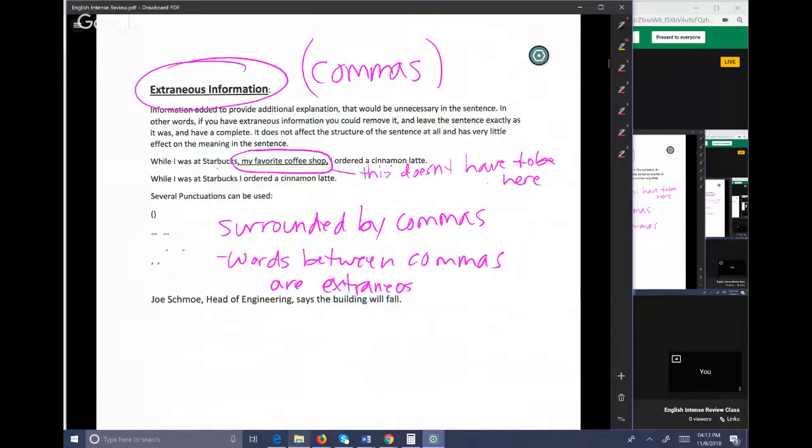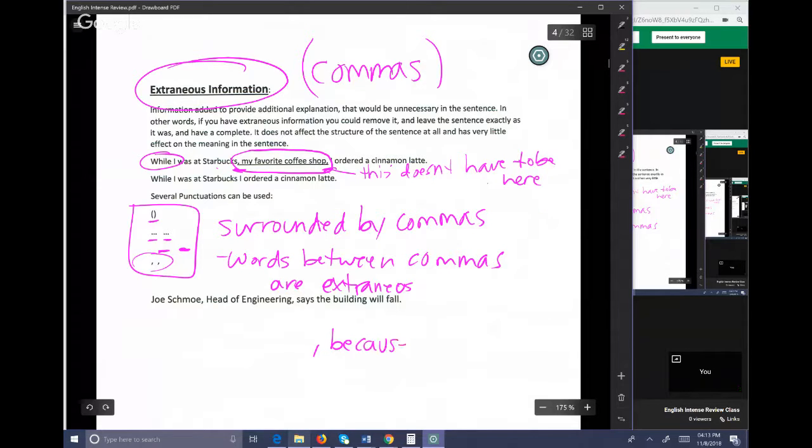And then they might ask you how you would punctuate that, which is, of course, to surround it usually with commas, although remember, these are also usages. There's dashes that work that way, commas, ellipses, or parentheses. You're typically going to see the 2 commas. The more common place you're going to see this is you're trying to correctly punctuate something that has commas, like something that starts with while, or something that right smack in the middle has because, or it has however.